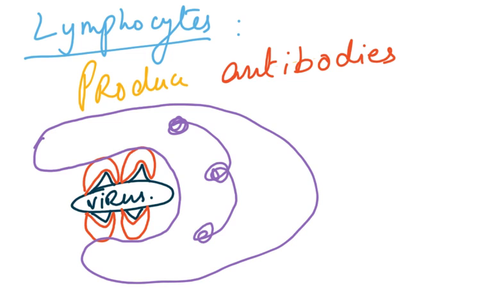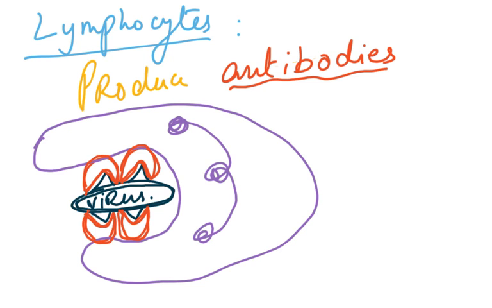And the last topic I want to cover is lymphocytes. What do the lymphocytes do? They produce antibodies. So you have an invading pathogen like a virus or a bacterium, and the lymphocytes produce antibodies. And antibodies lock on to the antigen. Antigens are the surface markings of the virus. We've done this in the next chapter, chapter 12 on immunity. So please go on to that video, where I've done a detailed account of that.